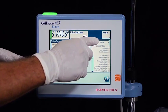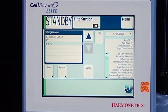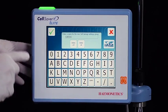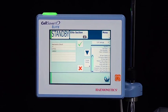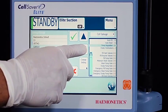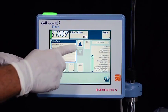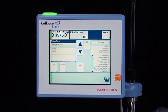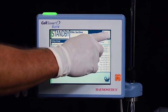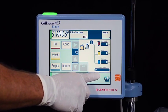Here, a user is creating a new cell salvage protocol by selecting Cell Salvage, then the New button. The user then enters a name. The user then highlights the new protocol and touches the Edit key. Parameters may now be highlighted and changed, then saved. Highlighting any protocol in the Settings group and touching the Apply button will activate that selected group. The active group will then appear in the Settings group box on the Cell Salvage screen.